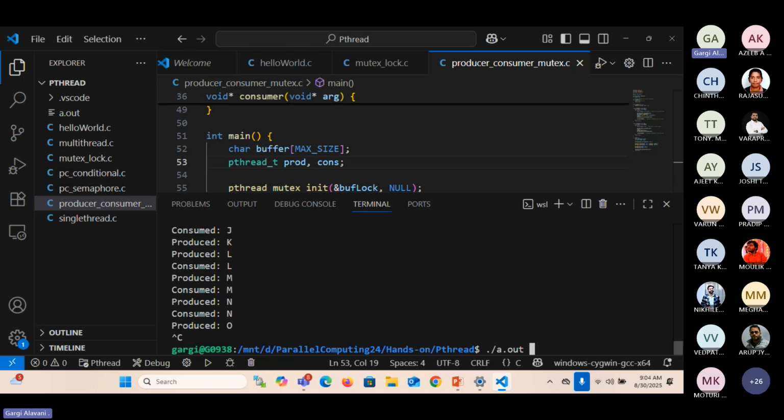Here you could see the lag between the two sleeping times, because once J was produced, J was consumed. The producer, since it's sleeping only for 0.5 seconds, could produce K and L, but the consumer consumed only L. K it did not consume. Clear?